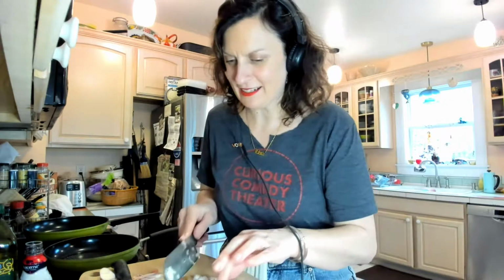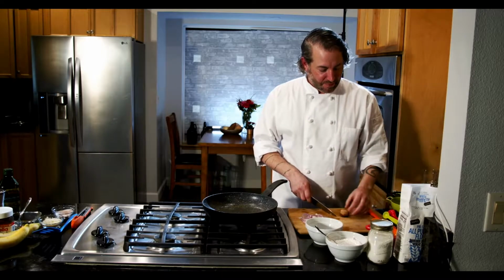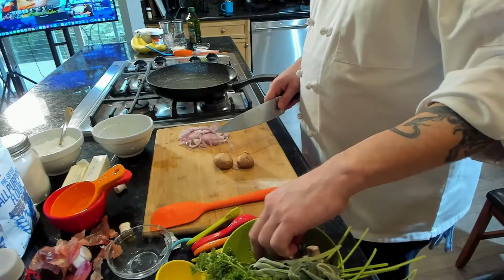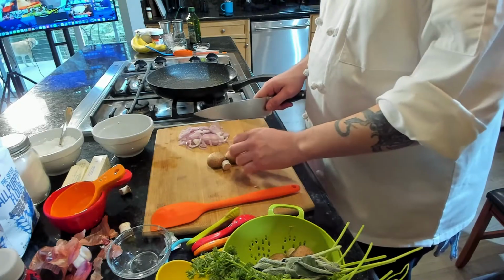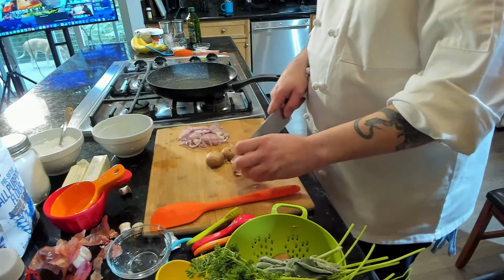Wow, this little nugget of a shallot certainly makes a big pile of shallot. I love it. All right, now we're gonna do the mushrooms. We're gonna cut off that little bottom stem there. Get one little mushroom. They're so cute. These tiny little baby portobello mushrooms. Baby bellas.